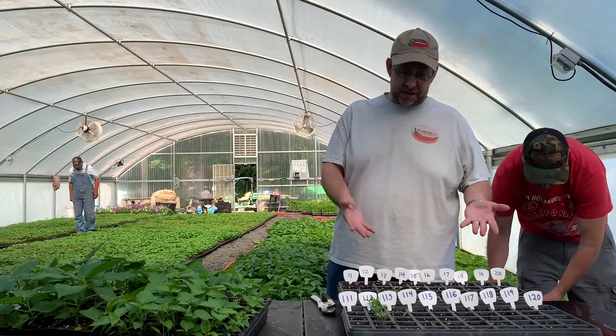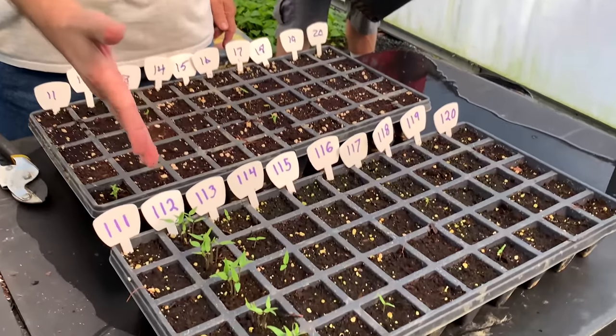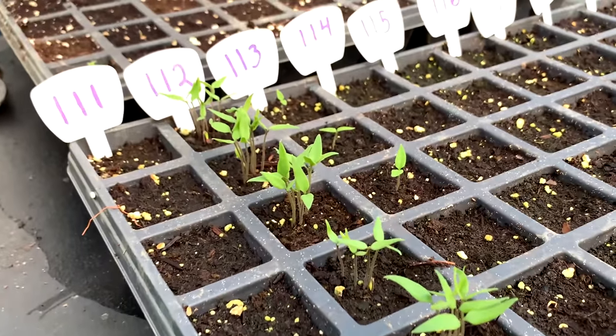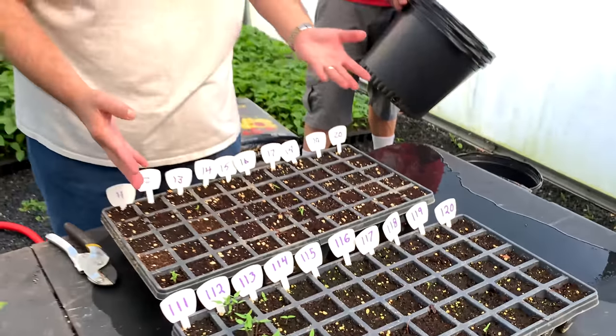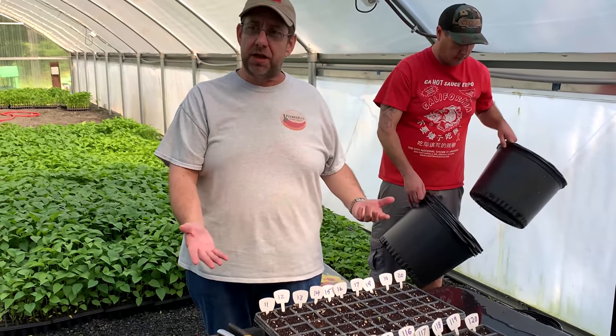As you can see, each kind of plant is different. We've got everything popped right here. Someone put a lot of seeds in there. It's probably me. And then these other ones are just starting to pop. So it takes time, guys. This is 1 week. Let's see what it looks like in 2 weeks.